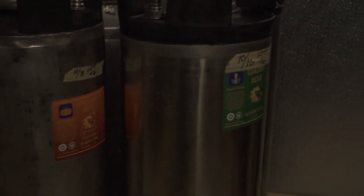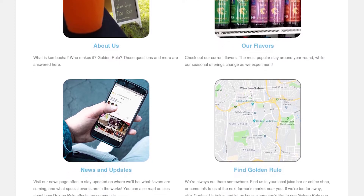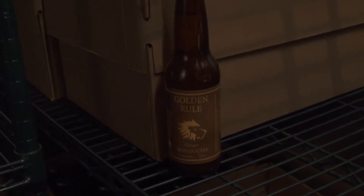We're in several stores throughout Winston-Salem. The easiest place is to check us out on the web at goldenrulekombucha.com. I think we're in 16 locations right now. To wrap up, that's kombucha in a nutshell — I hope you learned something. There's a lot more to kombucha; you can take it as far as you want to go. Simple is best, and if nothing else, know that it's a good healthy drink for you.